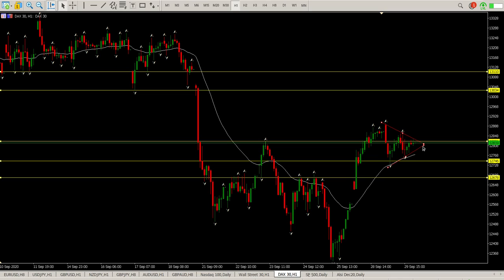So if it breaks the structure this morning to the downside, then I would expect it to come in round about 12,678 before bouncing back to the upside. Okay, this move up here was pretty strong. So, you know, if they were really worried about the presidential debate and things like that, then Friday wouldn't have been such a strong move. Anyway, in my opinion. Friday and Monday, strong move, and then Tuesday, a bit of consolidation.